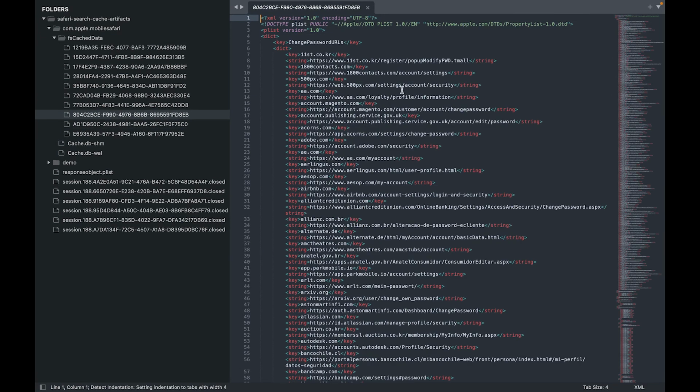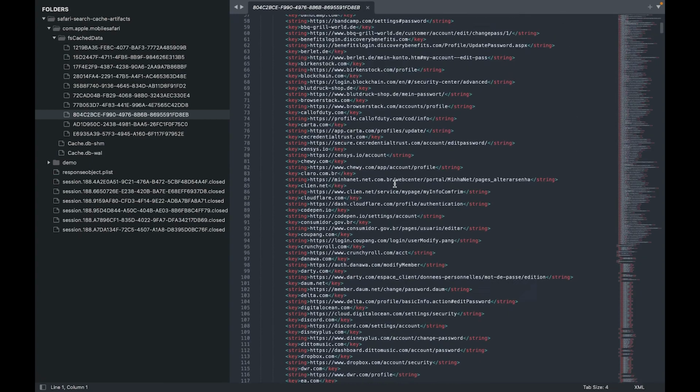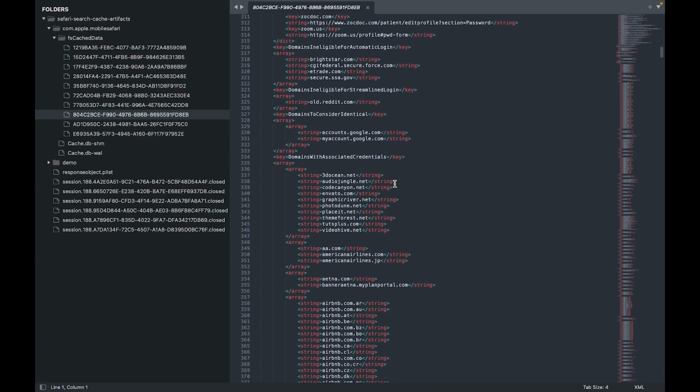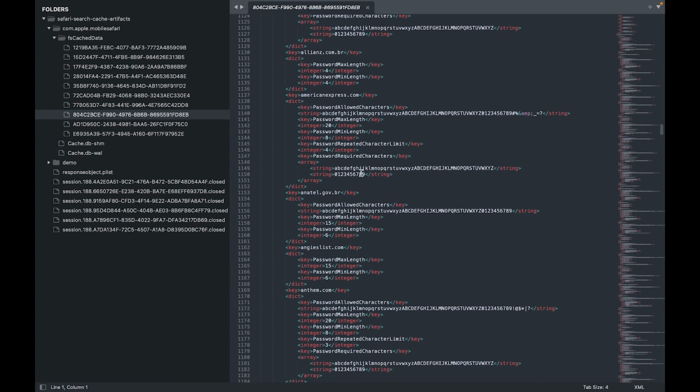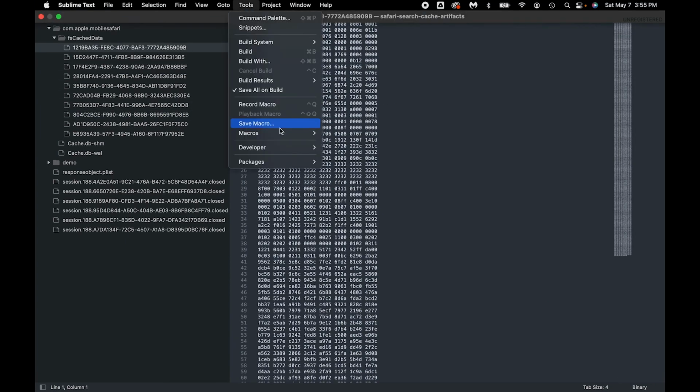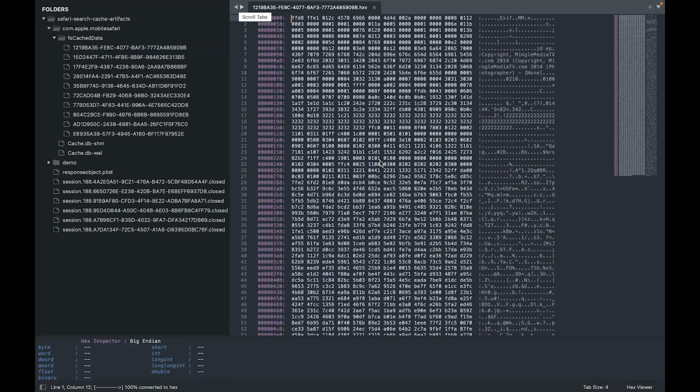Now, there's one that's always in this folder, and I have no idea why. It's a massive list of change password URLs. These are not sites that were visited from this device. And further down, it actually stores information about the password required characters, the minimum length requirements for all these sites, and I don't really know why Safari keeps that local to the device or why it keeps it in this particular folder. But all of these other ones, let's take a look at what is in here.